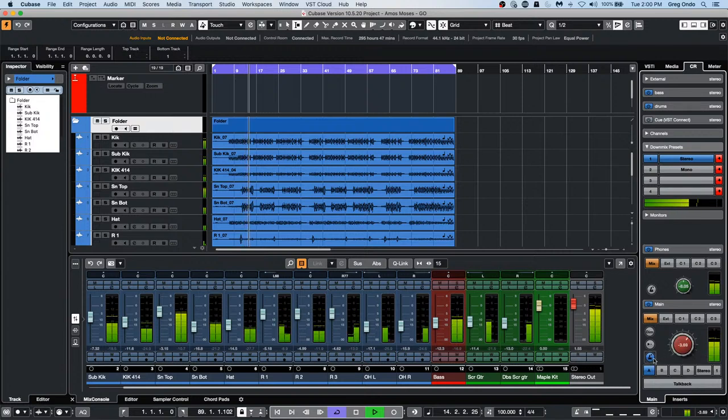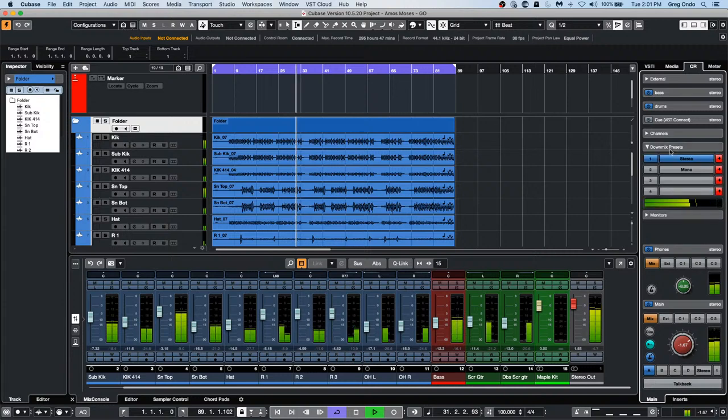Now, we can set this up to also have a dim. So let's say this is as loud as I want to mix, but I want to check quickly my dim so I could have it go down in volume. I could also set a reference by holding down Alt or Option. So now if I'm here, let's go back. This is the loudest point that I want to monitor at, and I want it to dim that. So you have a known reference point.